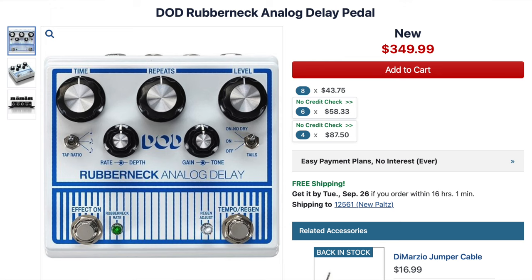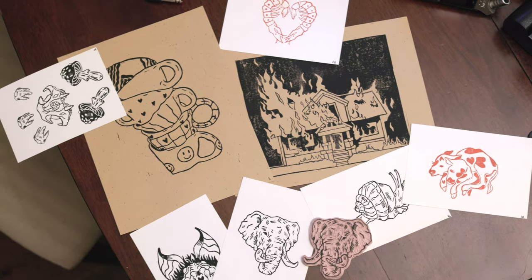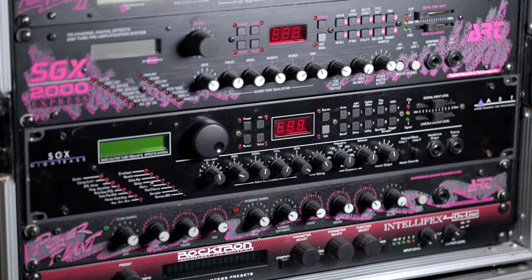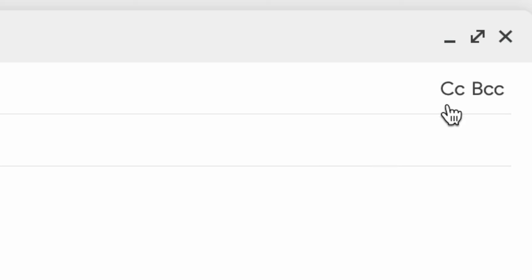As of fall 2023, those features bump up the asking price from $150 to $230, which isn't all that bad for a delay with some brains and a classic sound. I'd say another option is the DOD Rubberneck, but when did those start going for $350 new? I think about people getting into letterpress art and listening to vinyl and shooting on film, driving standards, and there's definitely something to having the whole process and mechanism right there in front of you. And I think about that when I see some of the pedals that people are spending $400 or $500 on, and I wonder if we're approaching the pedal equivalent of the rack mount era. Is there a saturation point for algorithms? Are we really going to witness the rebirth of MIDI? Do today's younger players even know what a carbon copy is — besides the email thing?